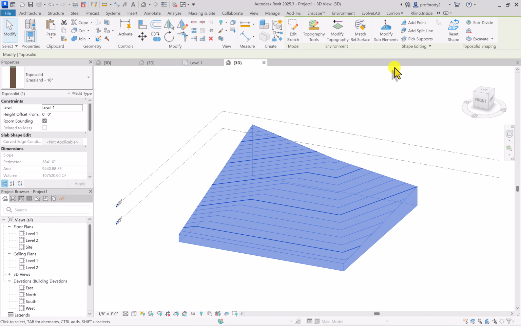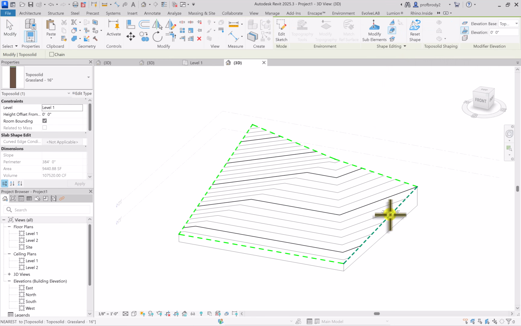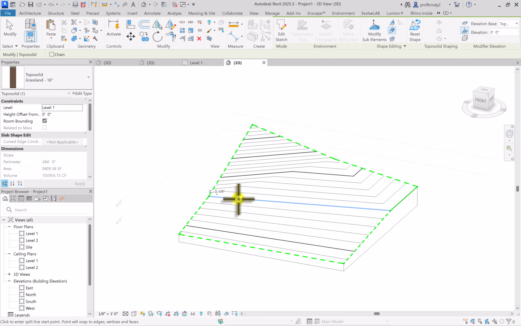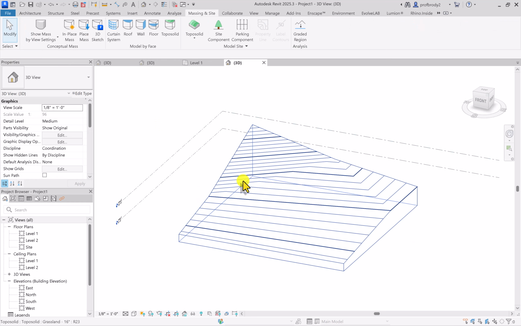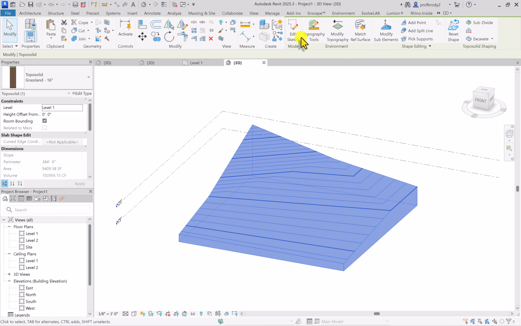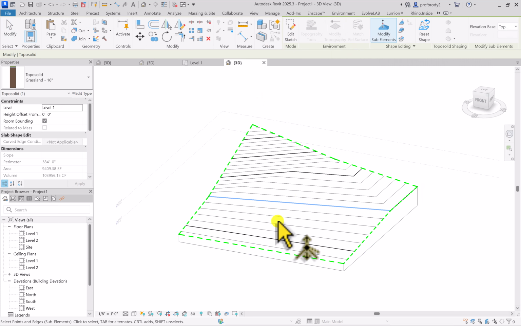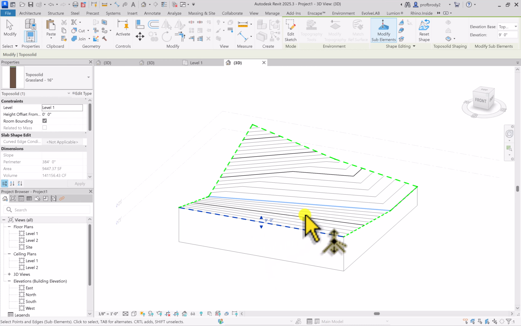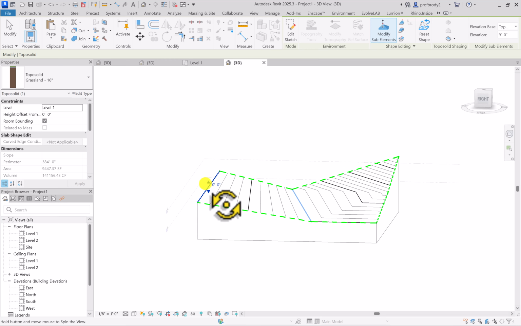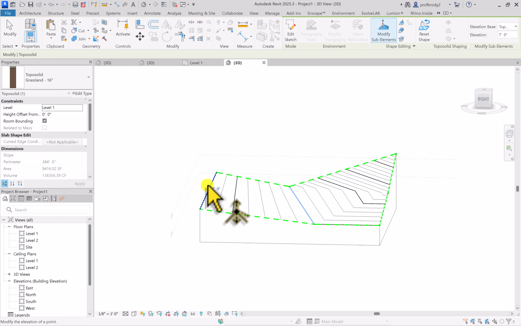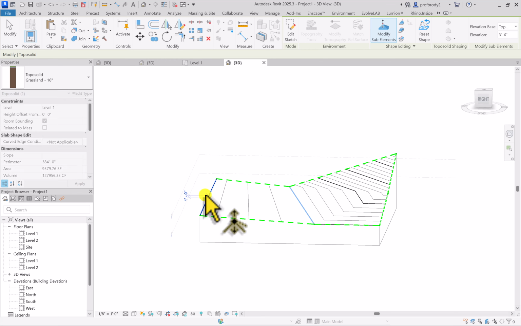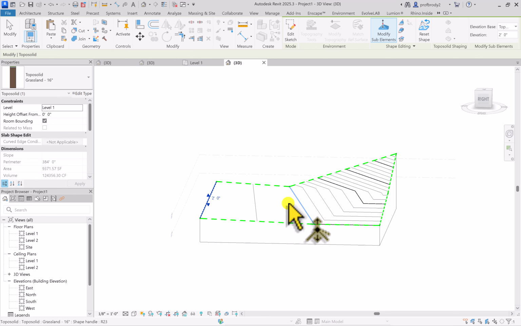You can add in split lines. And split lines are awfully nice if, let's say, you want part of your site to change, but to have, say, a straight edge, maybe a point where there is some grading. Again, I'll click on the site, and maybe I'll just grab this whole line and move it. And it basically creates kind of a fold in the site. So let's say I wanted, I don't know, a road or something like that. I could come in here, create this split line, and flatten it out.